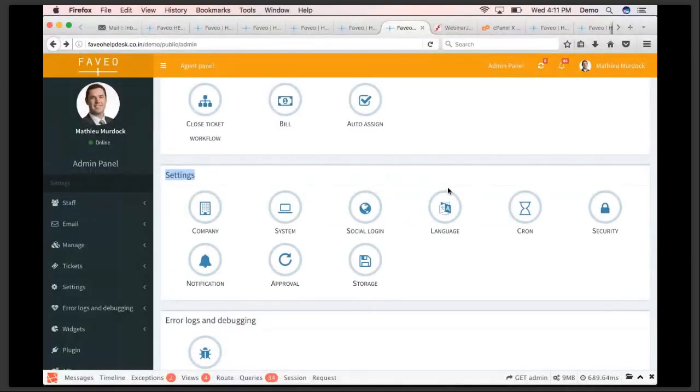So overall, I have shown you how to install Faveo, and how it comes with a step-by-step installer. We also have an API-based installer, so you can install Faveo via an API, a CLI kind of installation, and not use the GUI. You can use the API-based installer, or you can follow the step-by-step installer. It's up to you. Soon we will have Docker images to install not only Faveo but also the required dependencies that it needs. We've spoken about the client panel, the agent panel, and the admin panel. So pretty much we've spoken about everything we wanted to talk about today.